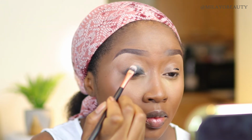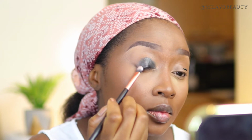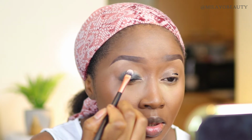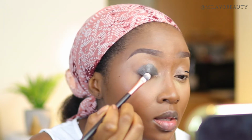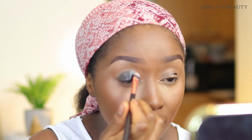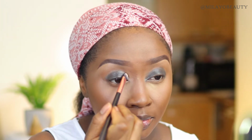So I'm taking a flat brush that I know I can control, just to keep it in the circle area of my eye. I don't want it to exceed my crease, so that's why I'm doing what I'm doing. So you want to make sure when you're working with black, you have to be very, very careful. Try and use a brush that you can control, and then work with other colors as well.